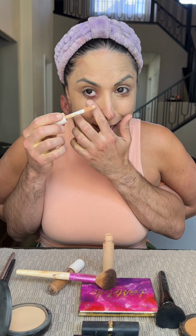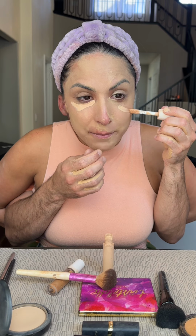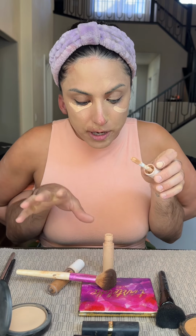Next, we're grabbing some concealer. Gently putting it underneath the eye, gently. Make them nice and even. Great. We're gonna close it up again. Are we using that tip? Yep, that one right there. Up, higher. There it is. You're just gonna dab it in. Perfection. Other eye. Oh, that looks so natural.